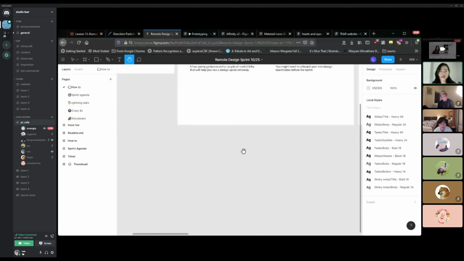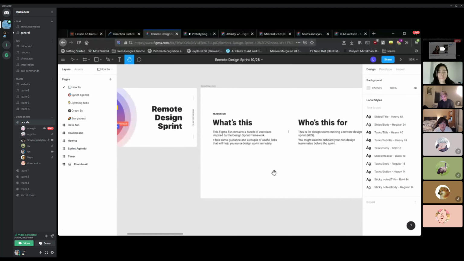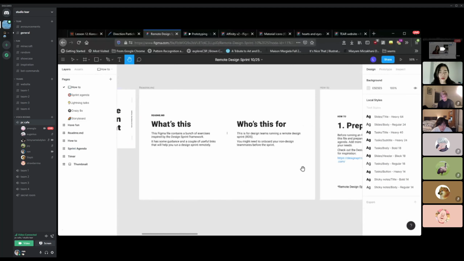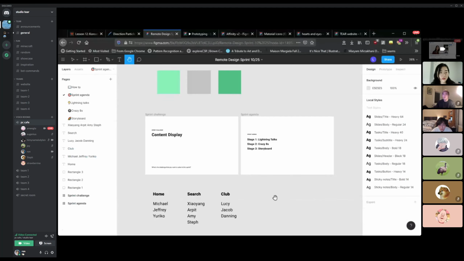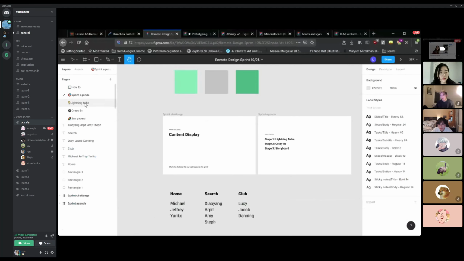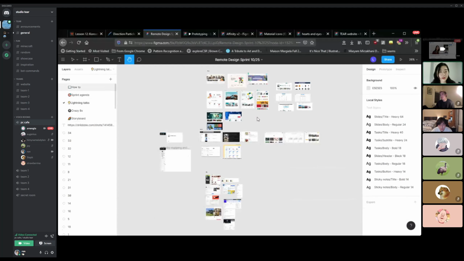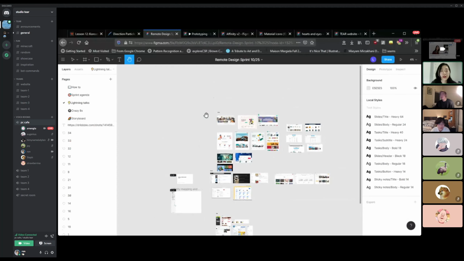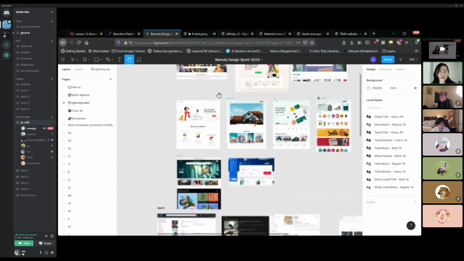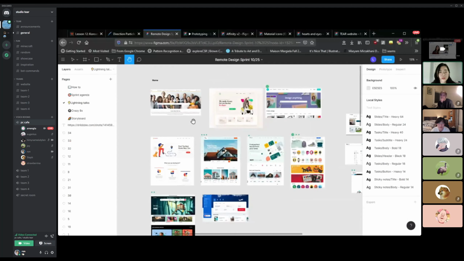Let me zoom in a bit, but this is the actual thing. So we did something called lightning talks, which is where we divide people into different sections, and then everyone went off and collected some website inspiration.